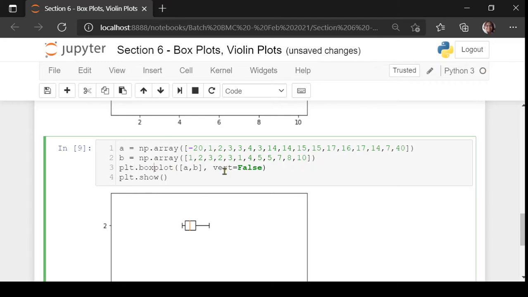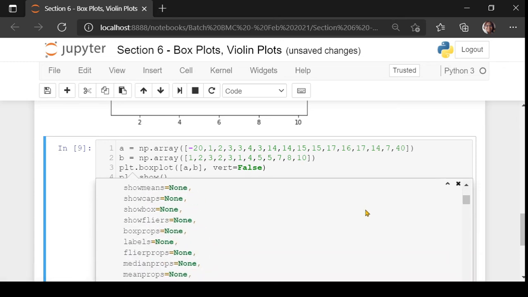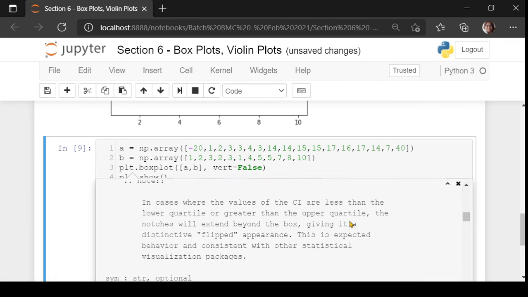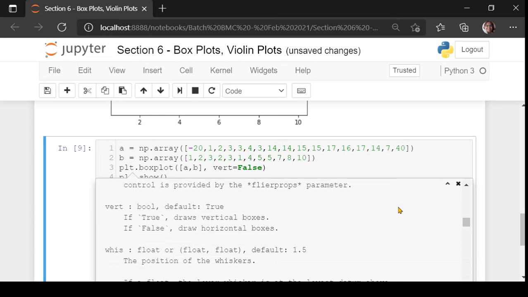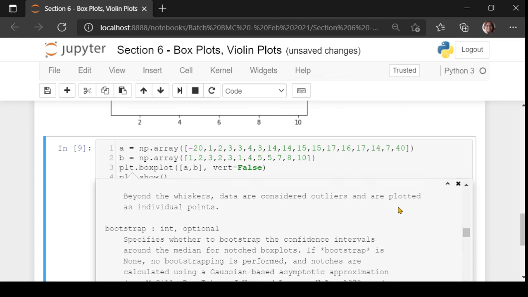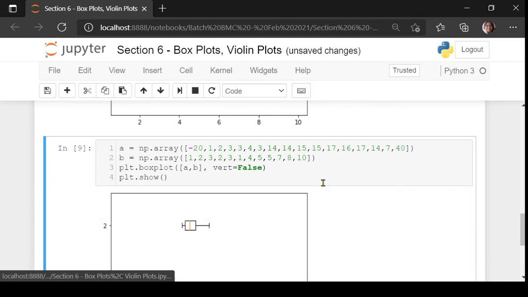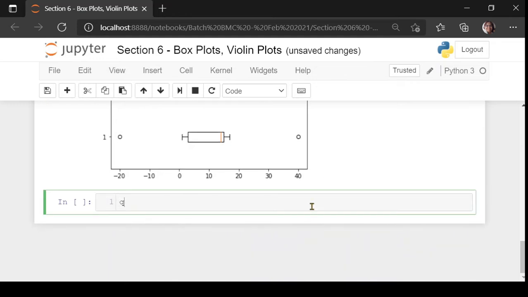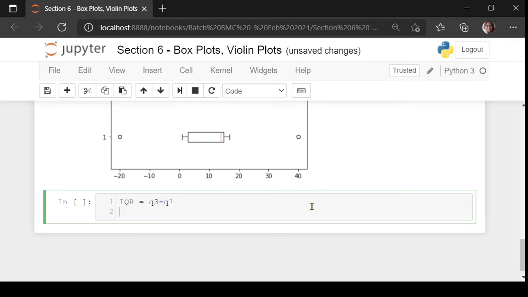If you look at the documentation of the box plot, the way it calculates the outlier on the upside is quartile 3 plus 1.5 times the interquartile range. So on the upside it is Q3. There is something called the interquartile range, which is Q3 minus Q1. On the upside, you take your quartile 3, whatever the data point of quartile 3 is, plus 1.5 times the interquartile range.